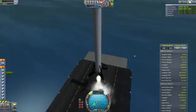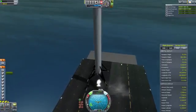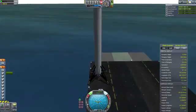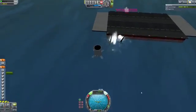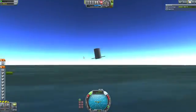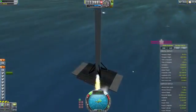Get down, get down. Don't. I said get down. No, no, no, no! Okay, right, go back, go back, go back. No, never mind. Man, I was only going at like 3 meters per second. How slow do you have to land this thing? SpaceX needs to build tougher hardware.